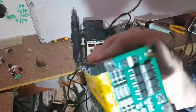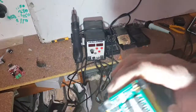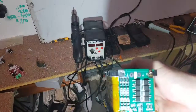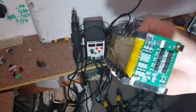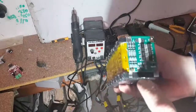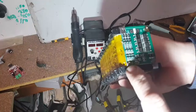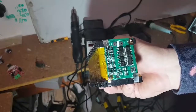And other than that, it's a completed job, other than putting two wires off there and putting a quadcopter connector on it, so you can use that, or I might put some leads on it. I'm going to decide later on that. This is it for making a pack, making a 12 volt 3S pack. Now the only difference between this one and the 4S is an extra tab for another row that has to be connected. You probably have to use a wire. So yeah, that's about it. So good luck.